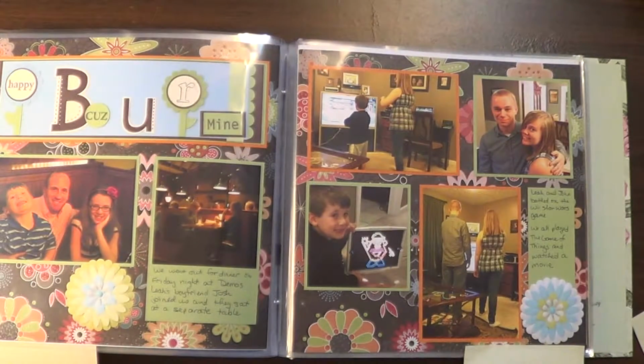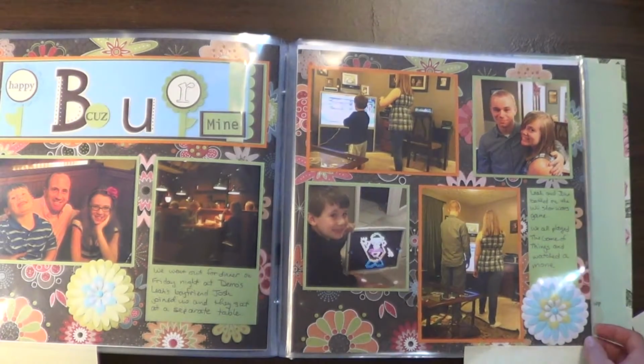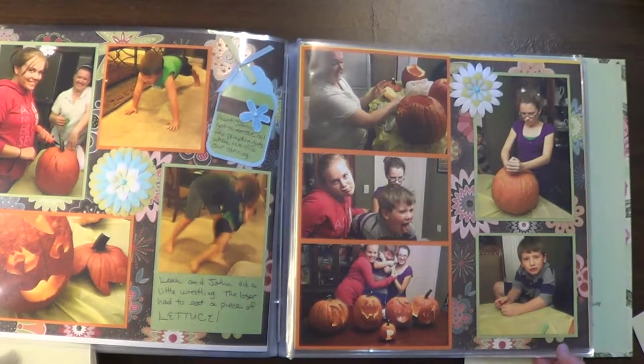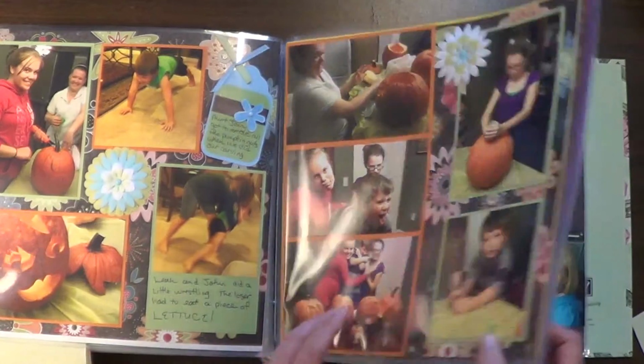And then here I had some fancier elements that I got in a swap and just spread them around because I had 4 pages that I wanted to share the same design look. So I just used a similar paper.